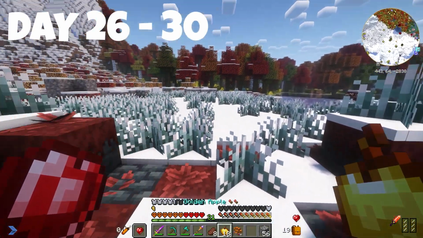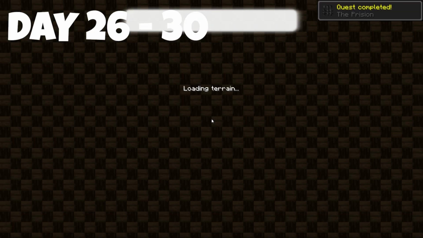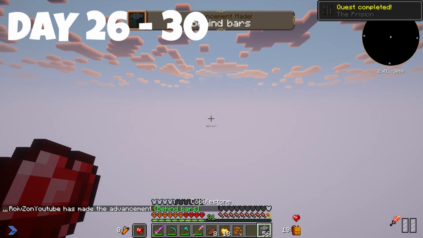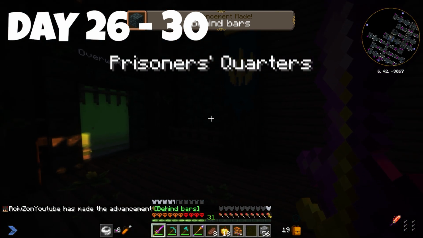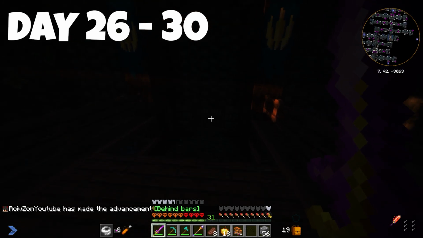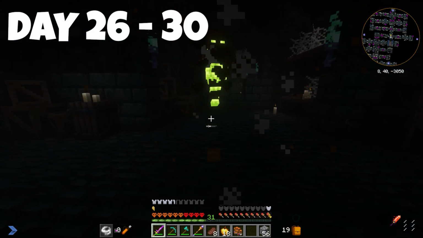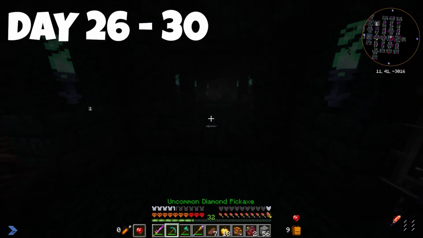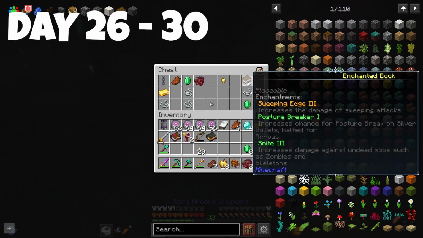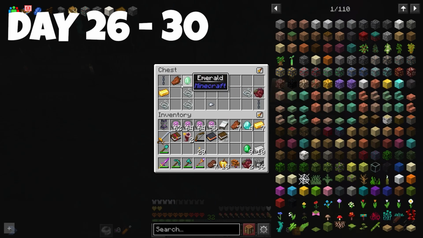Next we're gonna go into the prisoner dimension because we found the portal for it. And we're gonna start our adventure in here. This place is really cool. Had loads of cool mobs. And the loot actually wasn't too bad. The loot inside was decent, I guess. They had some good books. And they had some good treasure as well.